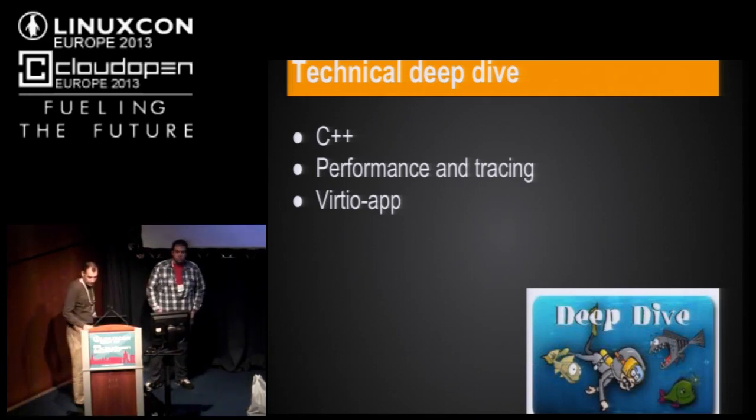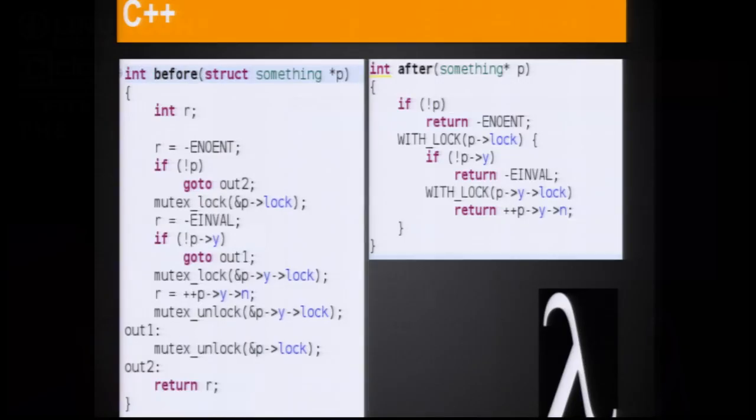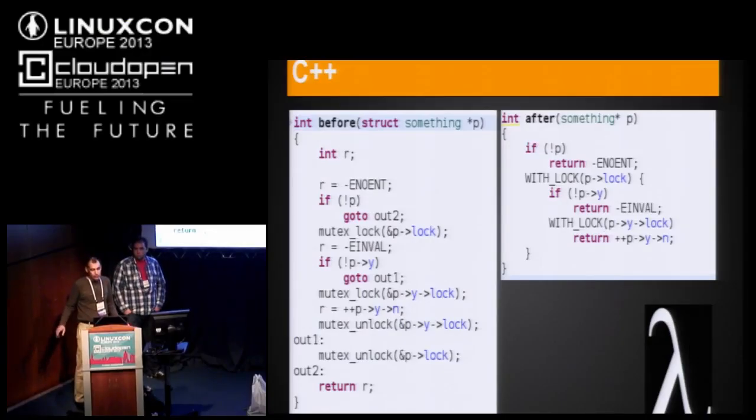Okay, let's do a little technical deep dive into some of the features of OSv. The first feature is not really a feature, but an attribute of how we develop it: using C++ for a kernel, which is pretty rare. Let's look at two pieces of code. On the left side, we have typical kernel code that locks a particular data structure with two nested locks, does some operation, and has a few checks. As most kernel developers will be familiar with, there is a lot of code that checks for errors and does the appropriate rollbacks, and it becomes very complicated and very long. So this is very typical code.